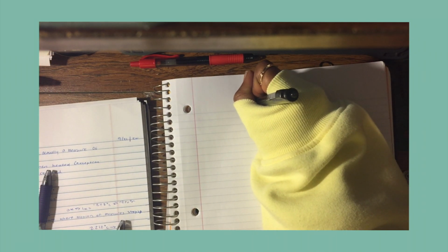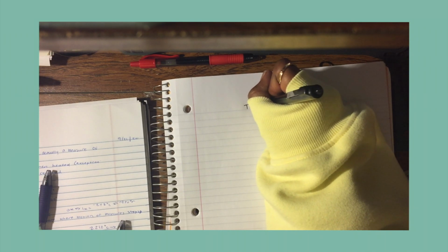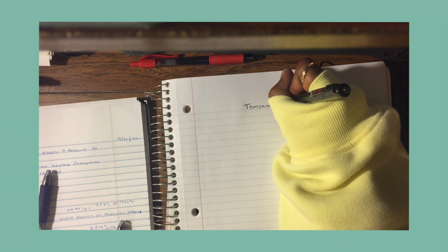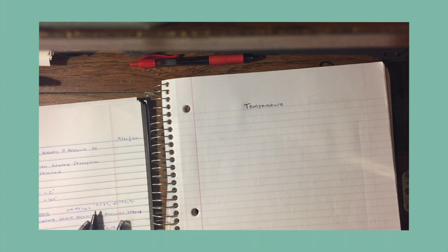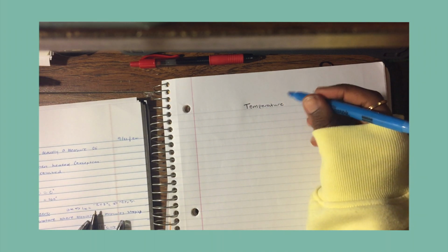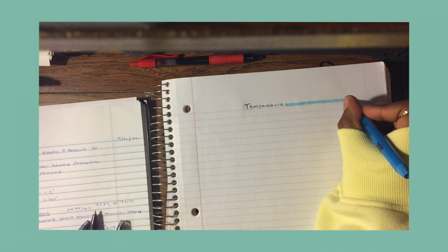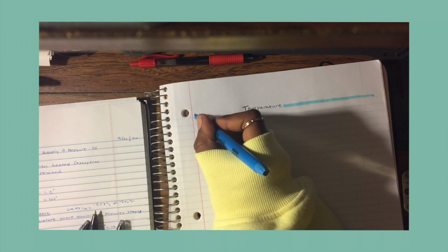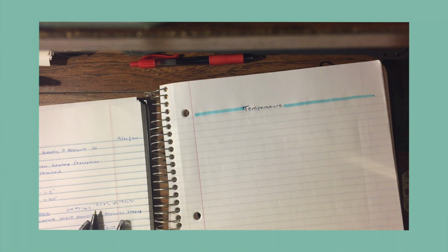I start my notes with a black pen for the heading or title, and the title will just be the topic that we were studying that day in class. And then I'll do an accent with the highlighter, kind of a border type thing. Most of the time I'll use a ruler for that because I like for my notes to be neat.